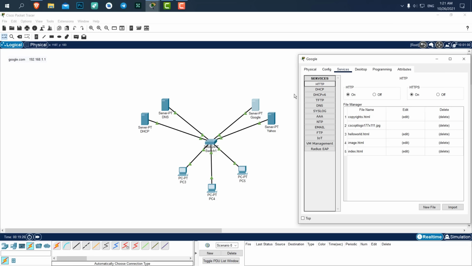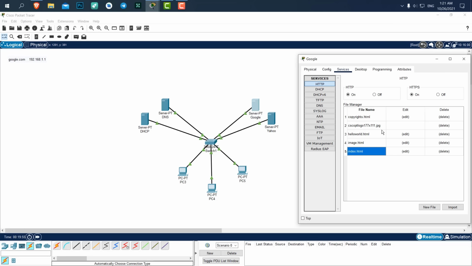If you have bigger projects, you should turn them off manually, but in this case I don't think we will encounter any problems. So turn on the HTTP, and the files we have here are the files that we're going to show to the user when they enter our URL, our domain.